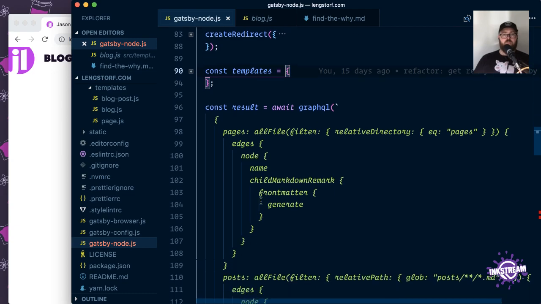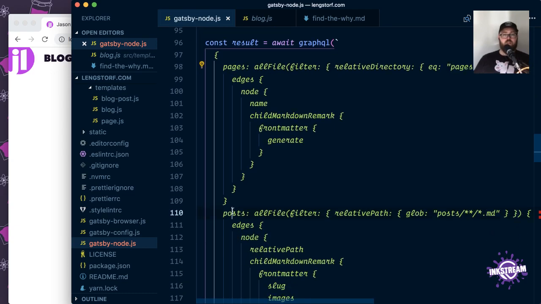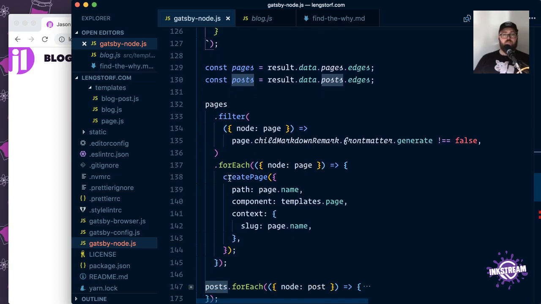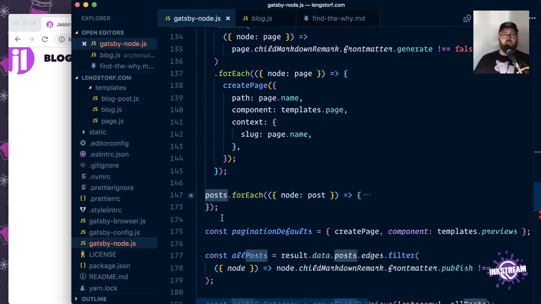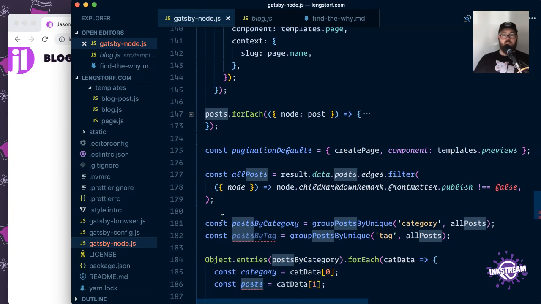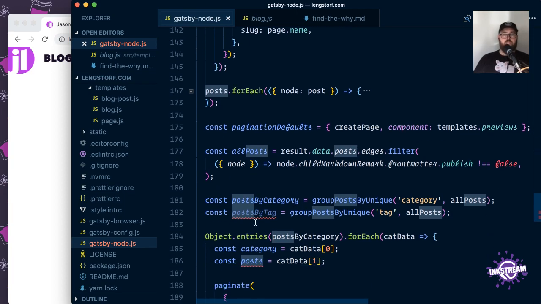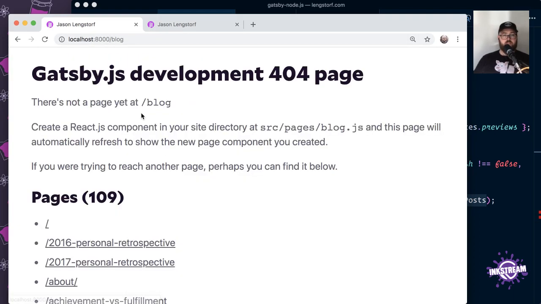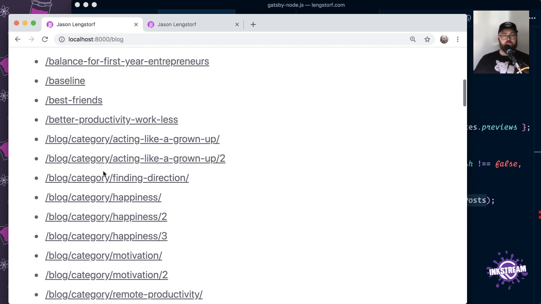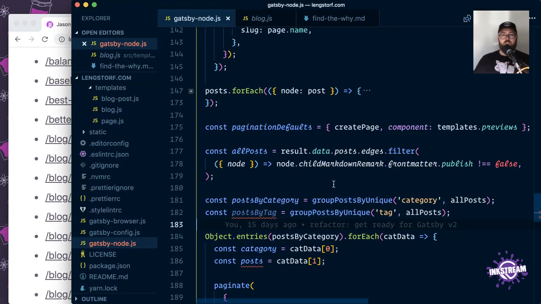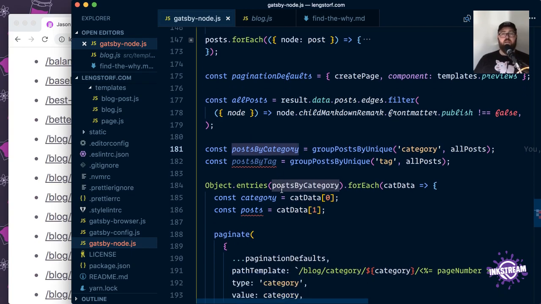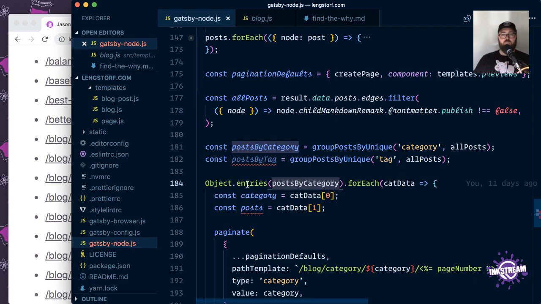So I am doing a call to get all the pages and all the posts, and from there we're able to create all of the pages and all of the posts. What we're not doing yet is creating all of the category pages. So I believe what happens here is, check this out, we did get some pagination running. We split up the posts by category. So we get all the unique categories and then we go through and get each post.